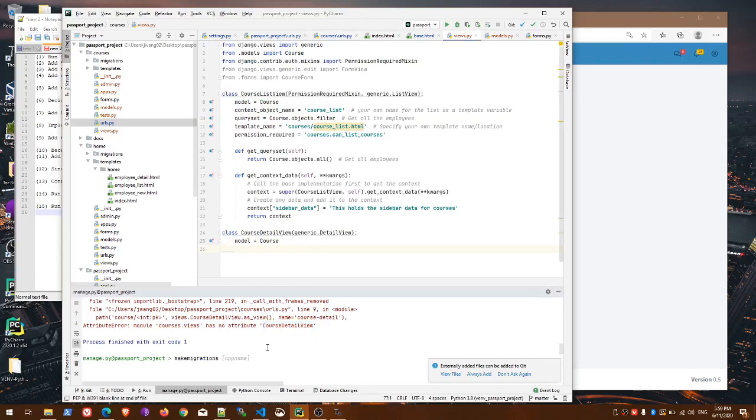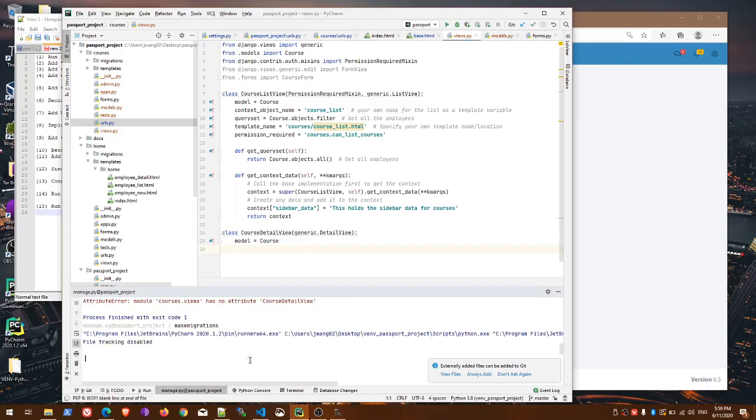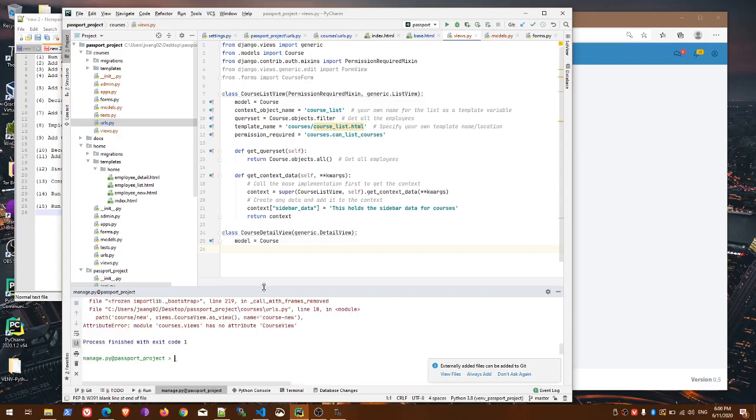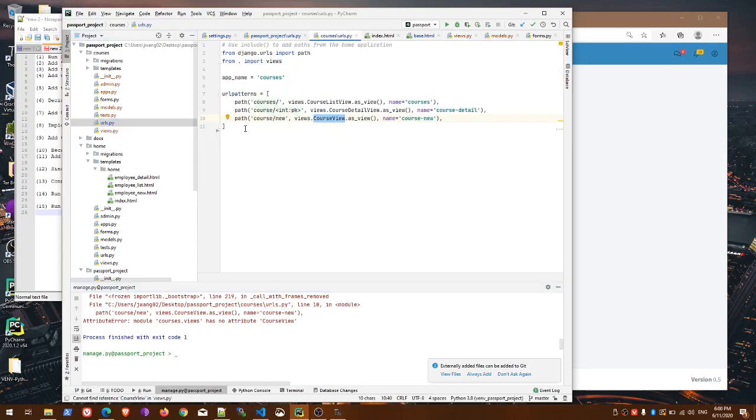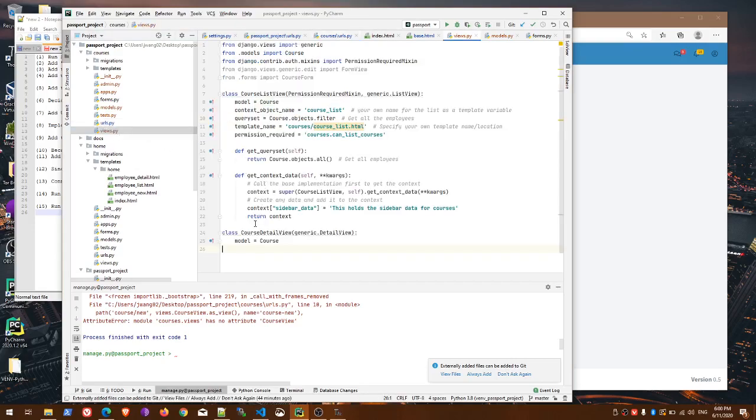So if I run the command, see, it says the course view is missing. Okay, it's line number 10, right? And line number 10 is missing. Okay, here it says course. So what we need to do is just implement that here.